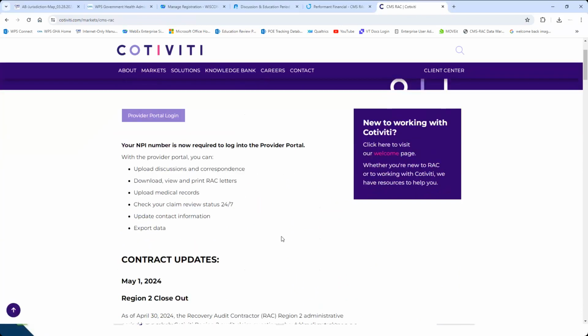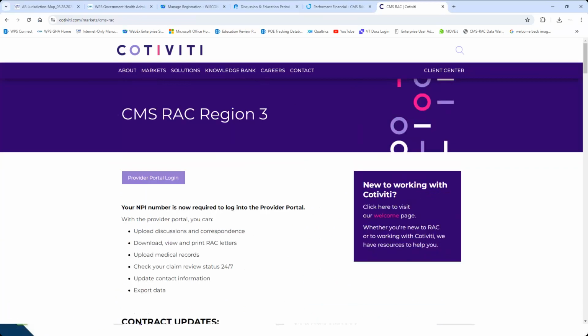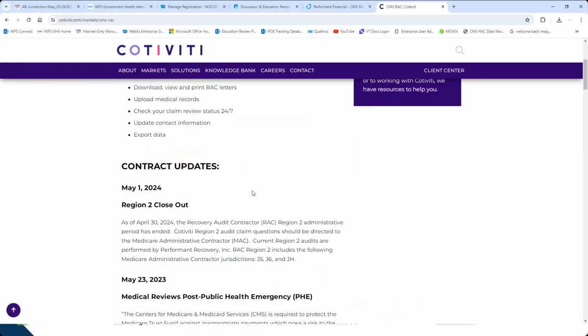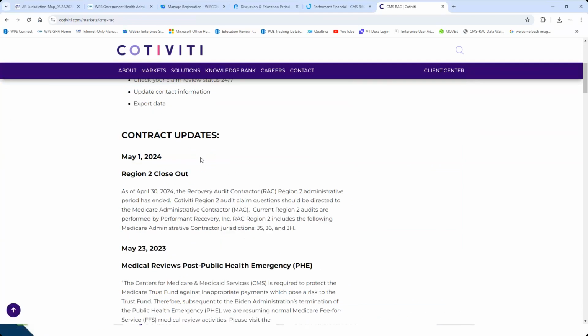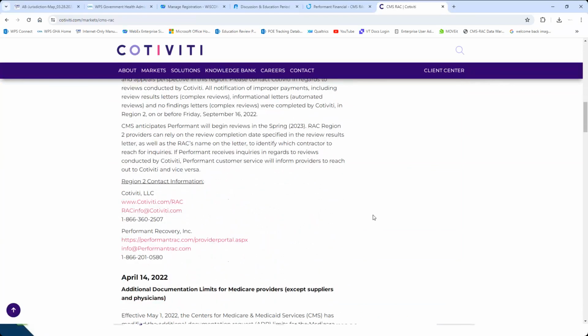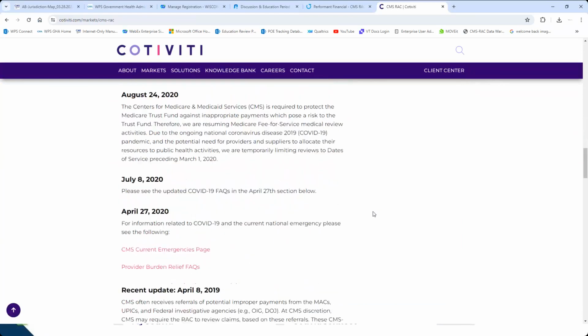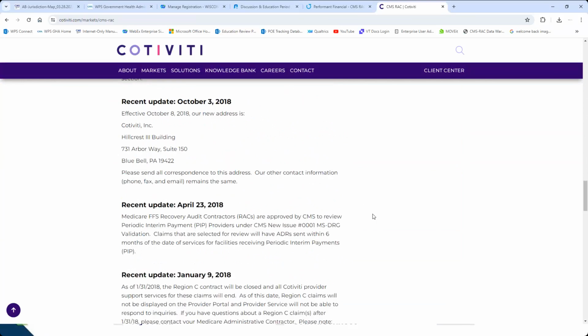It's a little bit different than Performant's site. I just chose CMS MAC Region 3 in this, and they have all sorts of contract update information on this page. As you scroll down, you can see it's in date order.